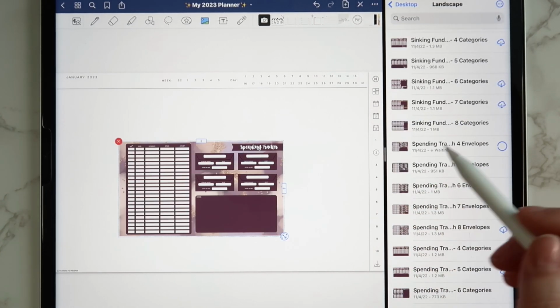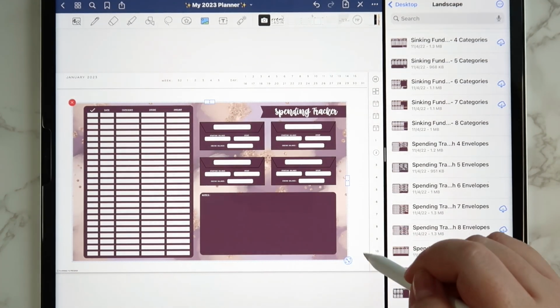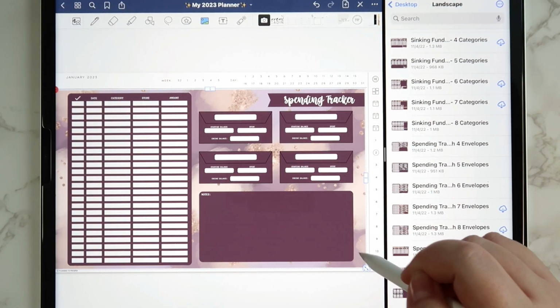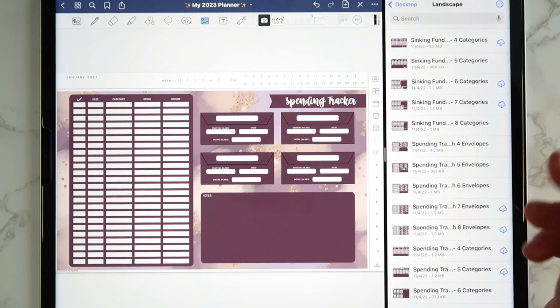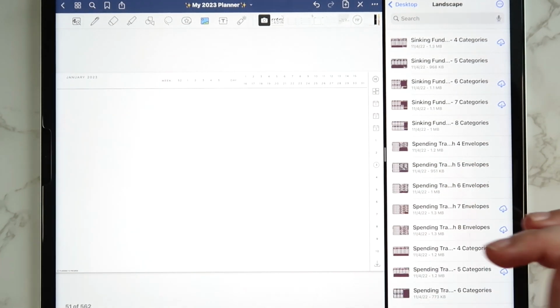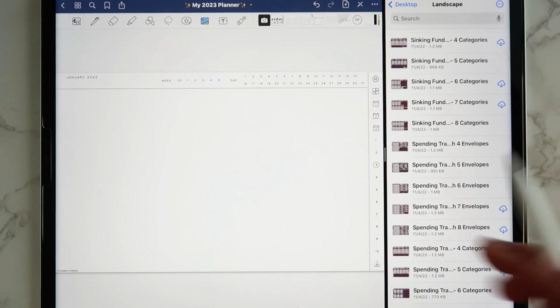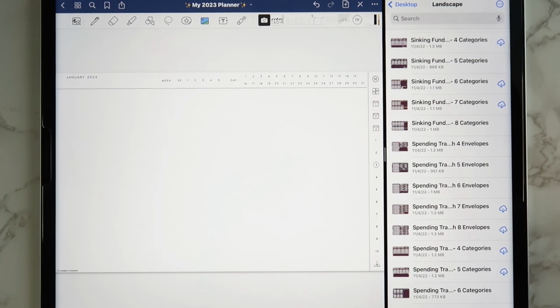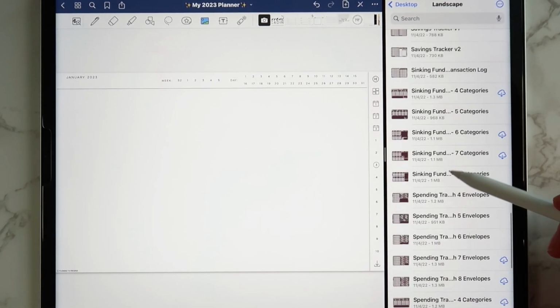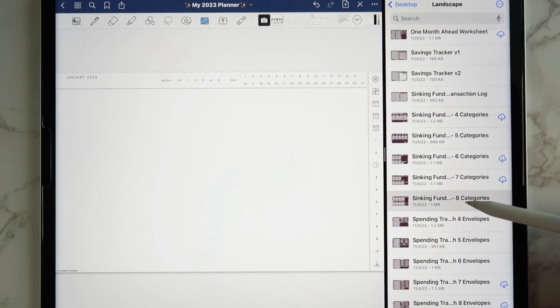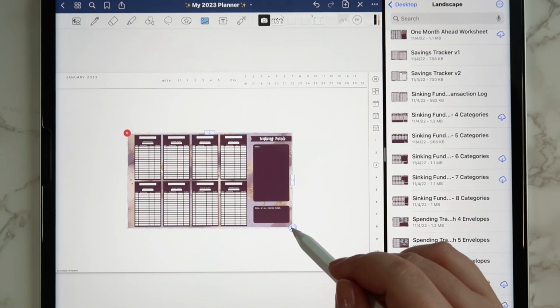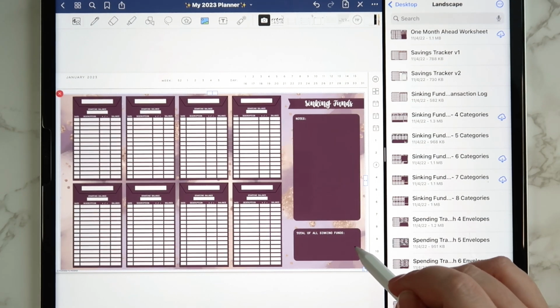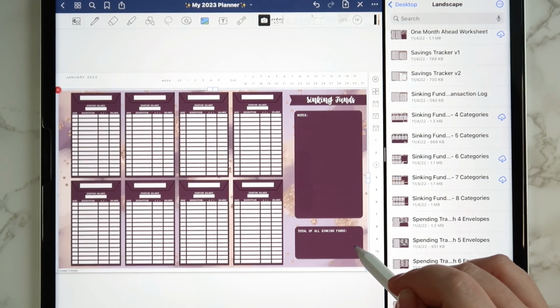So we'll drag and drop that over and put that there. And then lastly, we're going to do sinking funds for page 3. And we have 16 sinking funds. So I'm gonna do 2 of the 8 category ones over here.